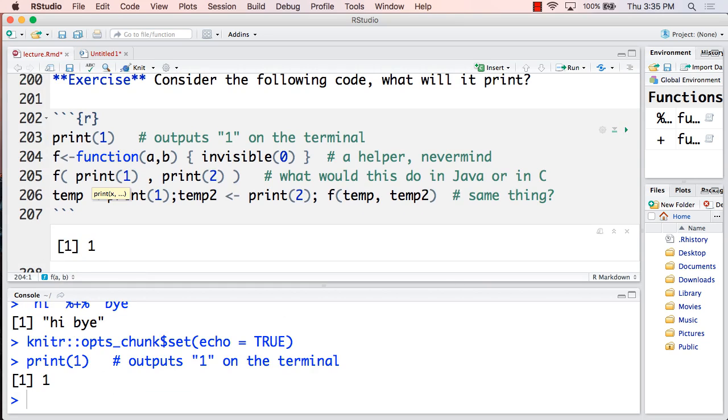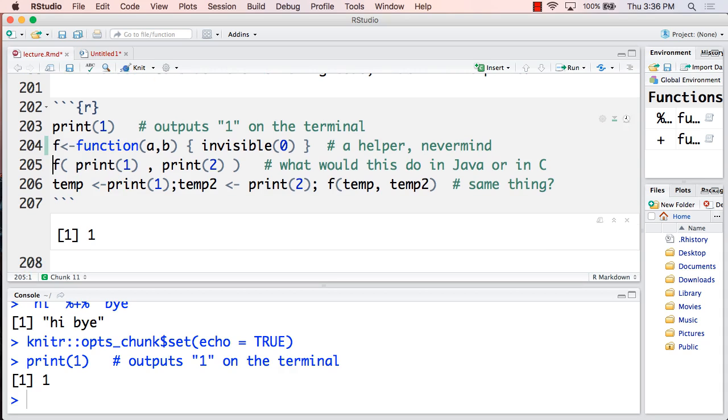Okay, that's easy. Now let me define a function that doesn't do much. It is a function f that takes 2 arguments and returns 0. And what is this invisible thing? Invisible is a weird thing in R that is used to say that the console should not print that value back. So I'll show you what I mean. Let me define f.